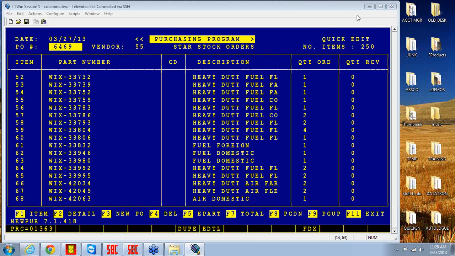Basically, if you receive the document, okay, and this is kind of an advanced setting, so you've got to be careful that you do this properly, okay. Once you've edited this purchase order and you've sent it in, you received the product, then at that point you can go ahead and receive it into your inventory.